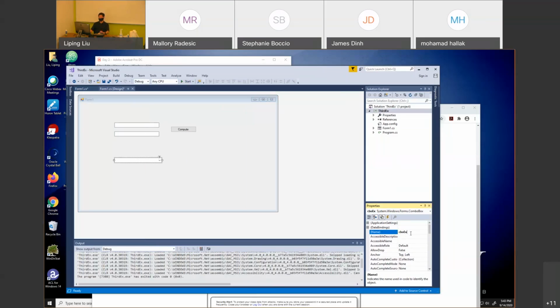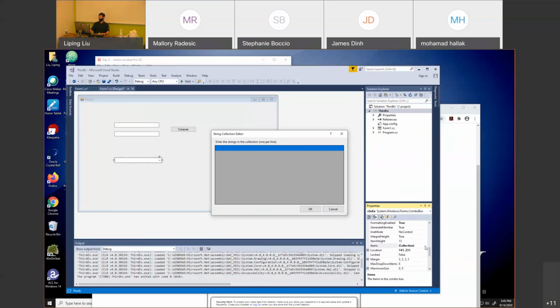Now let's try to put some data into the items. The data for a combo box, you can just type anything, right? So let's just try to do dates, okay? So let's say January 2nd, 1989.